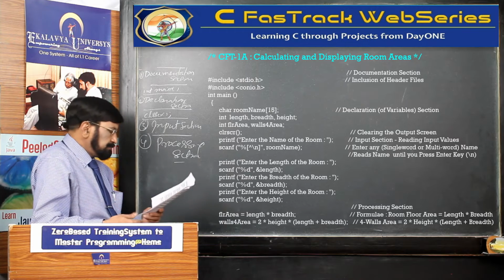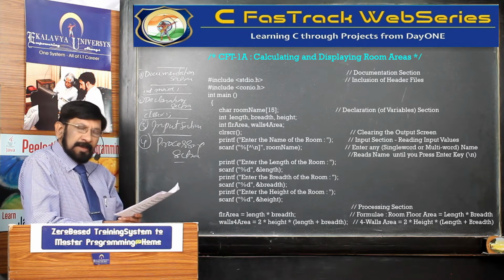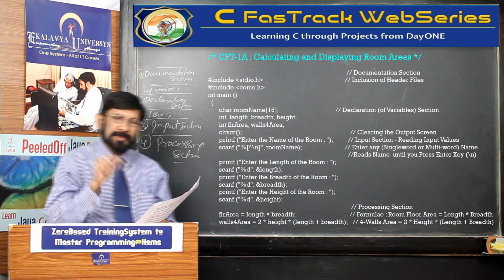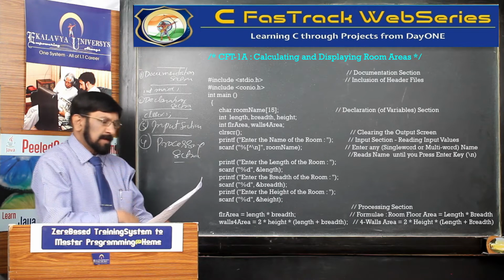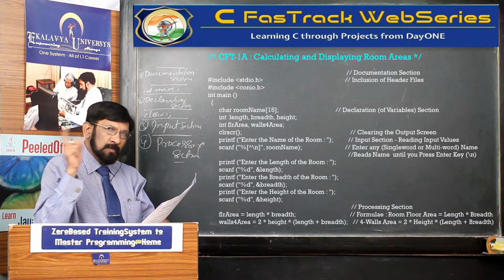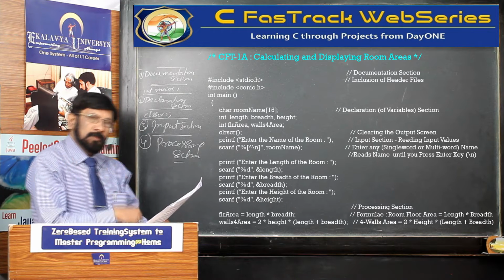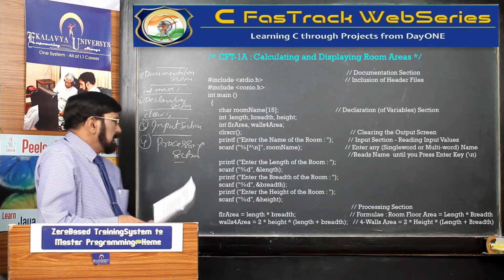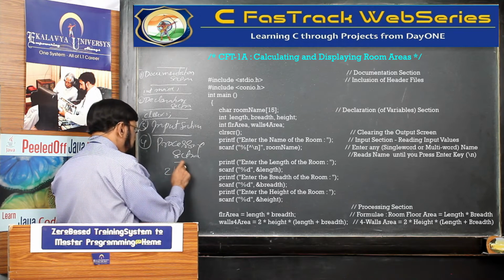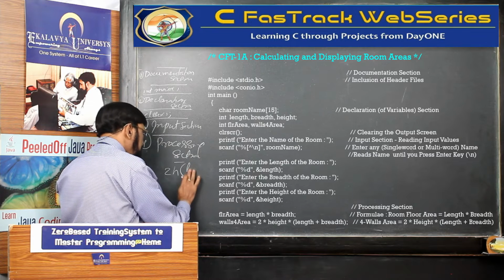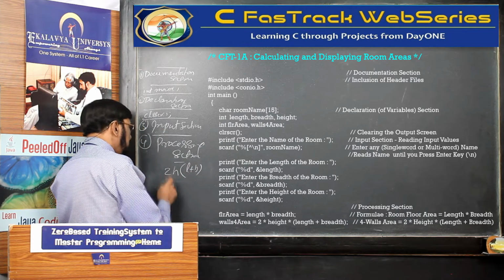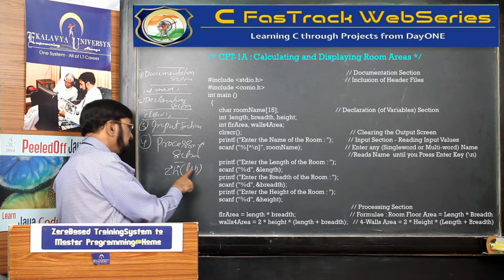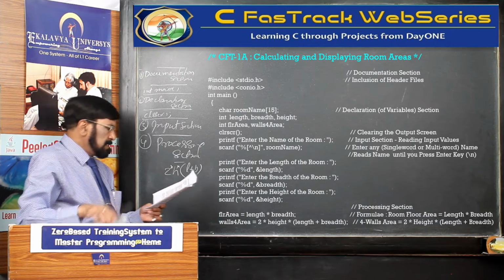So here, floor area, you know that, is length into breadth, that we are writing. And whatever name, spelling, case, everything, the same way you have to use. Thereafter, walls floor area. Don't write four walls area. Walls floor area is 2 into h into L plus B. In mathematics, we simply write 2h into L plus B, but in programming, this will not do. Everything should be explicit: 2 into h into L plus B. Like that you have to write, otherwise it leads to error.